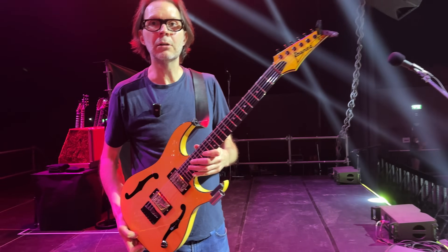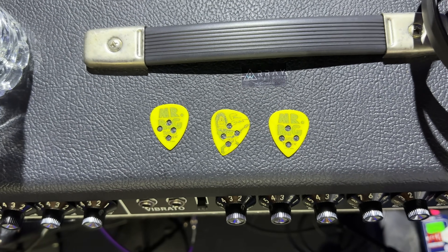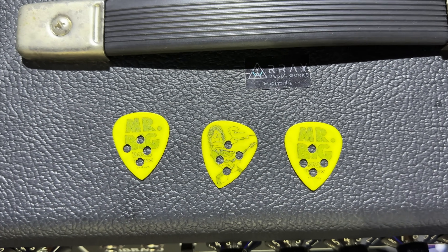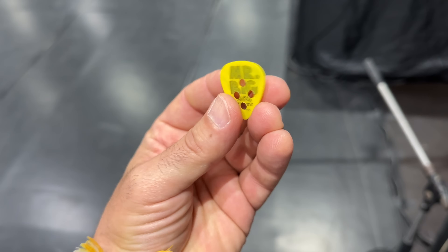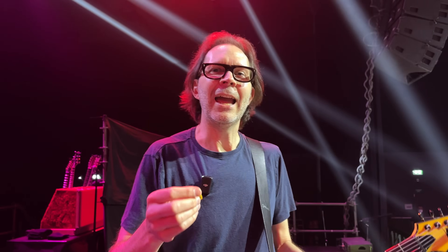So we're here to talk about your gear. You've got a bunch of gear. Where do you want to start? We'll start with the guitar — actually, let's start with the pick. I bought a four millimeter hole punch and I've been putting four four-millimeter holes into the pick; gives me a little better grip. There's a bunch of different ways to do that, but it just makes me feel special. And this is a Tortex 3, a 73 millimeter with a little point on it.